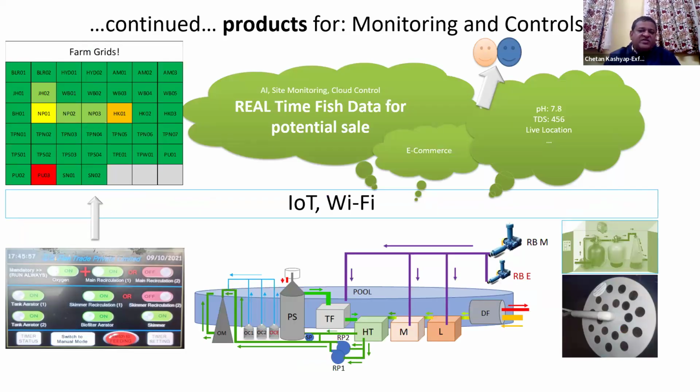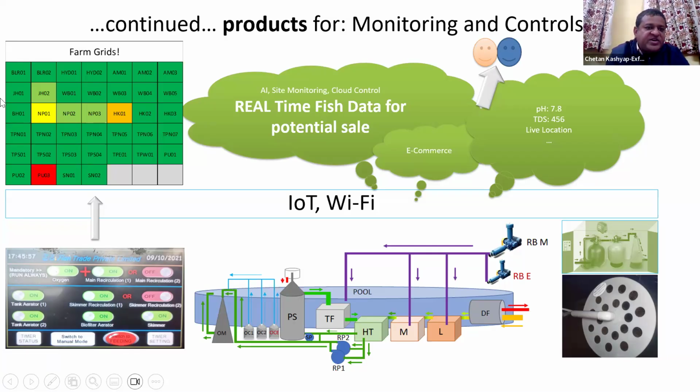Okay, now we also have live fish transport systems, to carry live fish. So this is actually what a complex RAS looks like. On the right corner, you can see this is a submersible filter. This is a live fish transport system. This is an RAS. This is your control panel.